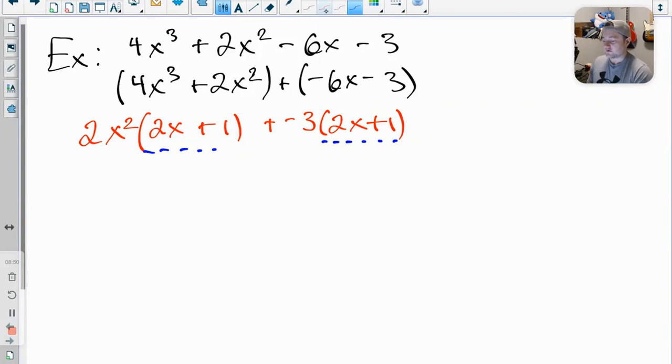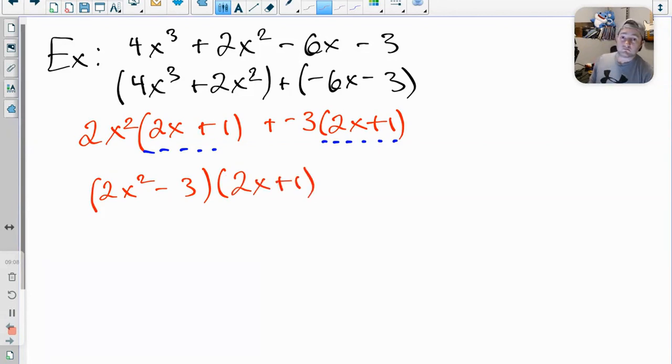So this is what my students do when they're doing this. They don't really think about, okay, I've got to take 2x plus 1 out of both terms. All they do is they think, well, I've got 2x squared minus 3. That's what's in front of the brackets. And then I'll just take one of the remaining brackets, 2x plus 1. And that's it. It's done. So it's a great way of factoring cubics and saving yourself the time of having to write out all those possible factors and then checking them and all that kind of stuff.